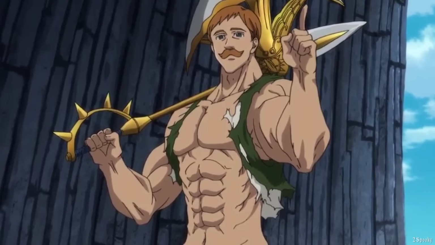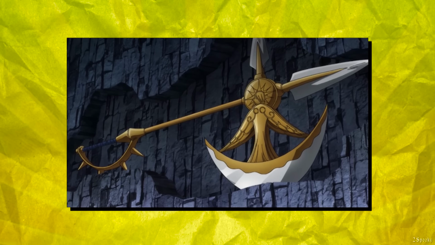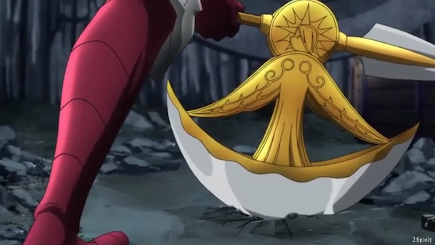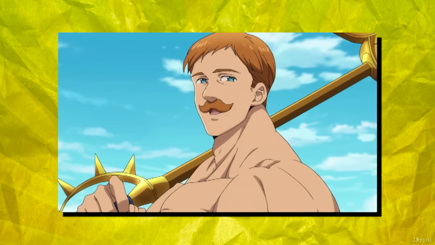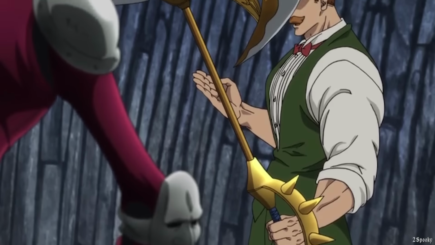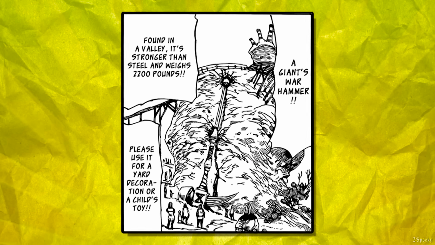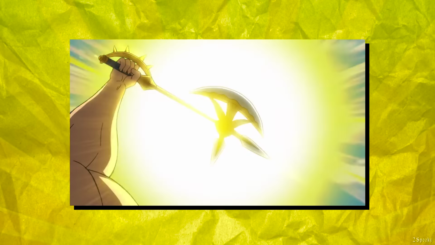Next up, we have Escanor's Sacred Treasure, Divine Axe Rita. Appearance-wise, it appears like a very large axe, with spikes or spear-like blades on multiple parts of the weapon. The axe is also noted to be very off-balance, with the weight distributed poorly. But this is simply because the weapon is meant to be a one-handed axe, rather than a two-handed axe like its size would imply. Earlier we mentioned how Gideon weighed 2,200 pounds, and although we don't know the exact weight, Rita was said to be the heaviest out of the sacred treasures.